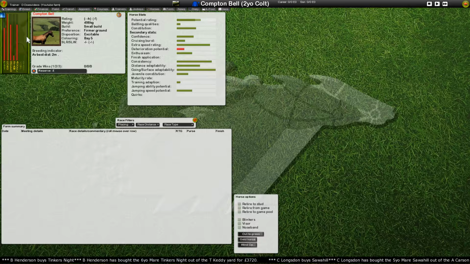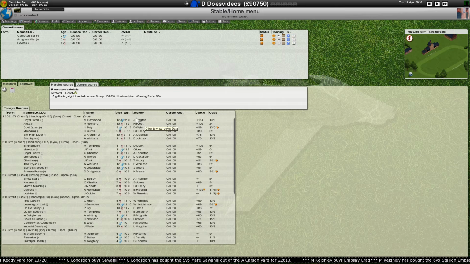Now, if you ever wanted to sell any horses, you set the reserve here, and you just click auction. You enter the horse in the next auction. I actually kind of like these horses, so I'm not going to do that.